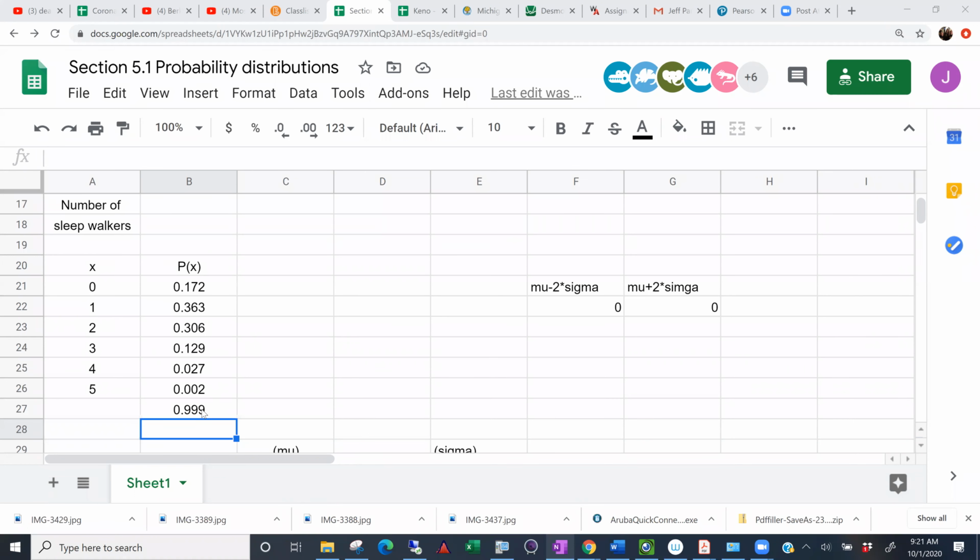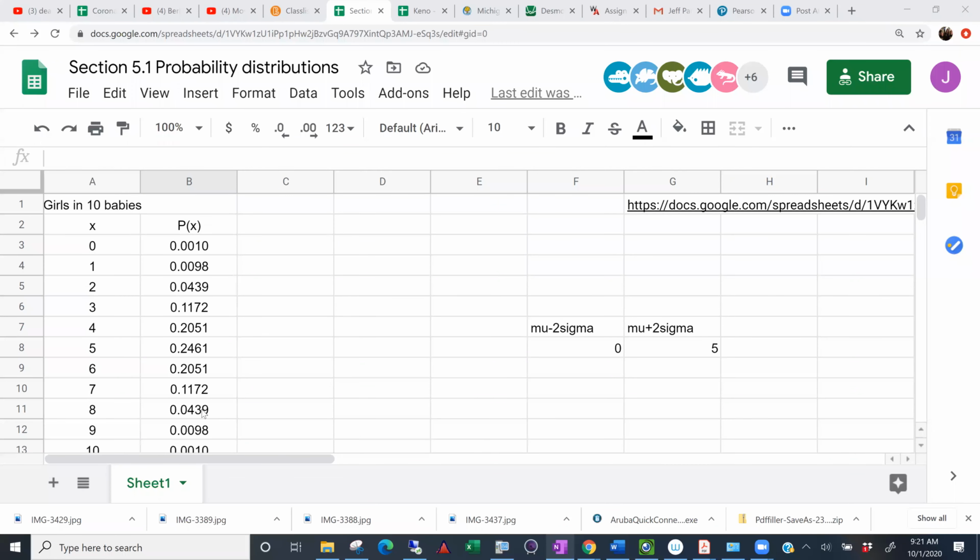All right, let's scroll up here a little bit and work with a different set of data: the number of girls in 10 babies. So you go to Beaumont Hospital, you watch 10 babies being born, and you see what the frequency is of those babies. Let's see if we can figure out some probabilities here.